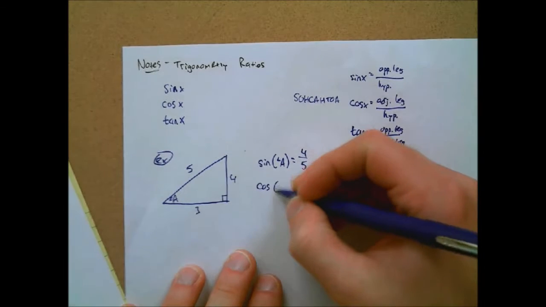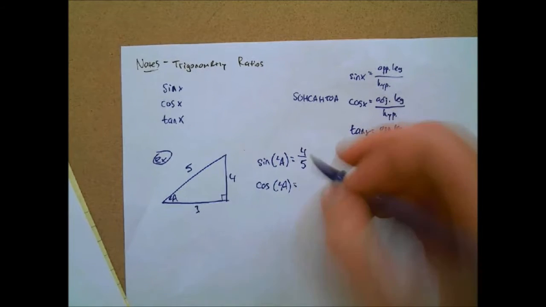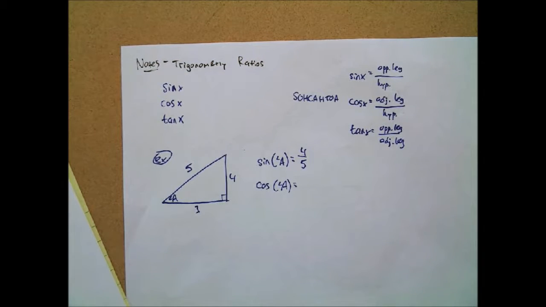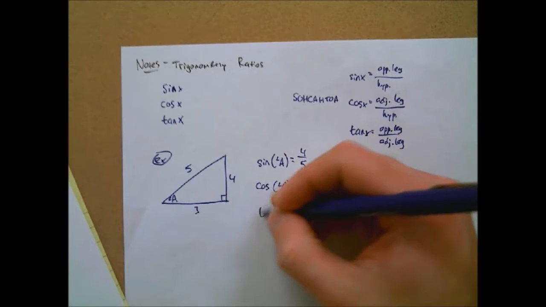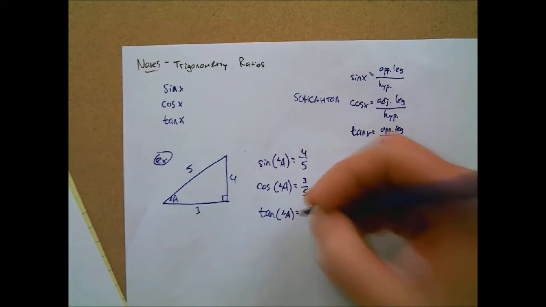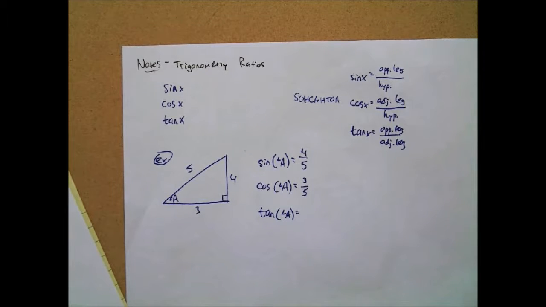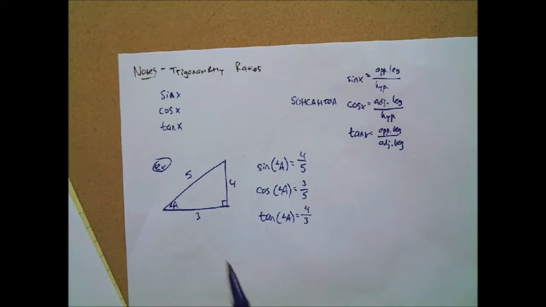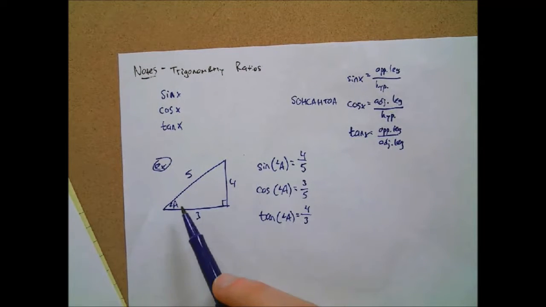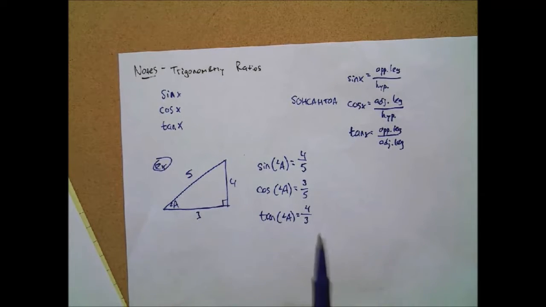Eventually here. How about the cosine of angle A? What's that equal to? 3 over 5, yeah, adjacent over hypotenuse. And then how about the tangent of angle A? What's opposite angle A? 4. And the adjacent leg? 3. Yeah, be careful. That's why I'm careful to specify the adjacent leg, right? Because technically there are two sides that are adjacent to angle A, both 5 and 3. We want to use the 3 there because that is the adjacent leg, okay?